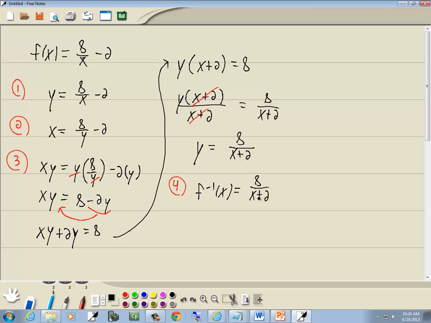Now there's no need to do step number 5. This is already one to one, but a lot of books will put a condition on this. They'll say x cannot equal negative 2. They're just specifying what the domain cannot be, or what the x values cannot be. Now you don't have to put that on there. I'm happy when students get down to 8 over x plus 2 on their homework.